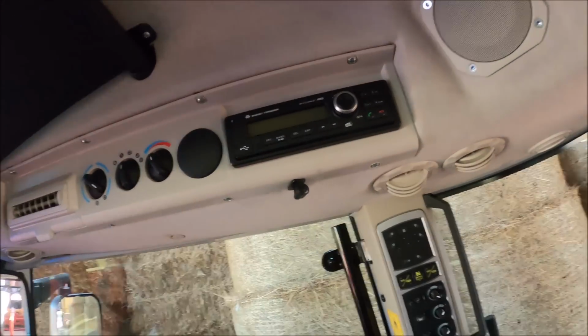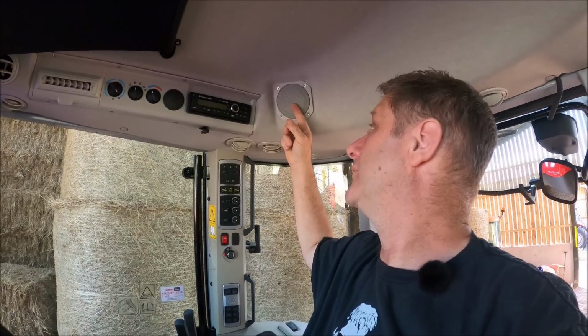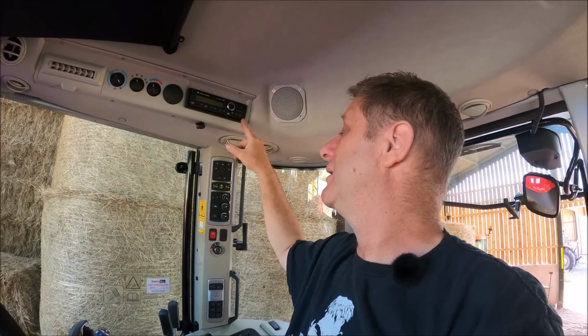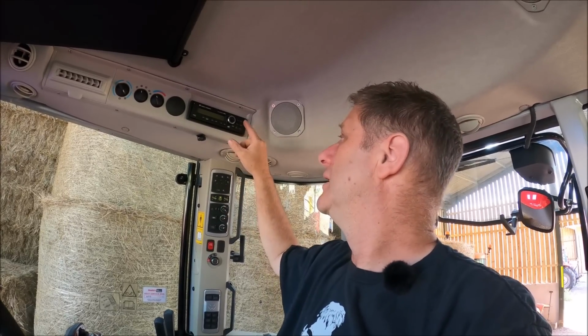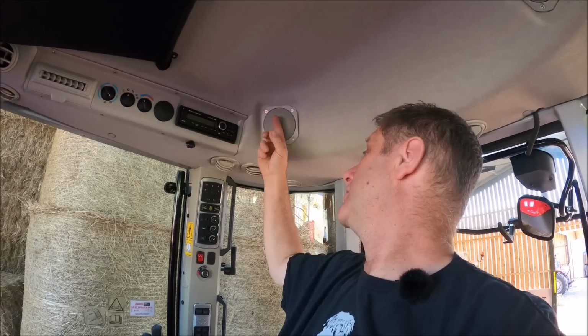Radio. Radio's okay. The speakers aren't fantastic. I think I would have to change the speakers in this fella. Didn't really use it. I don't use a radio a lot anyway. I used it a bit. Radio 1 was okay, it came through because it was programmed in. Radio 2 was very crackly. I tried to change the station and I was probably doing it wrong, but I could not find a better station on Radio 2, which should be easy to do. So again, that might just be operator error. Yeah, speakers could be a bit better.